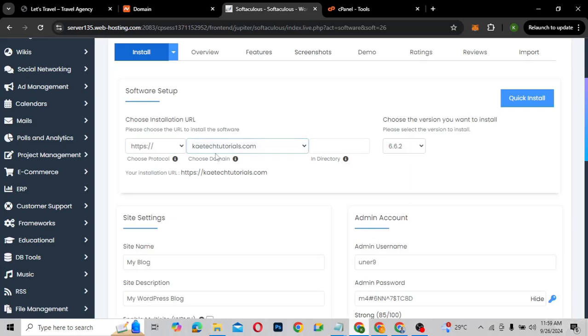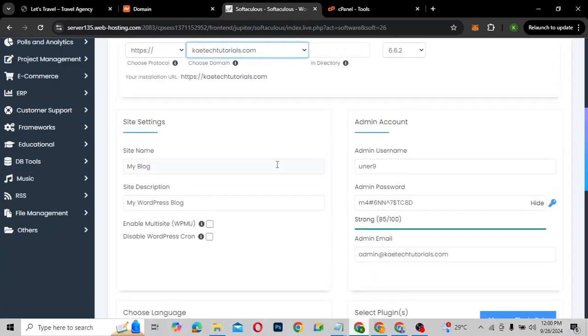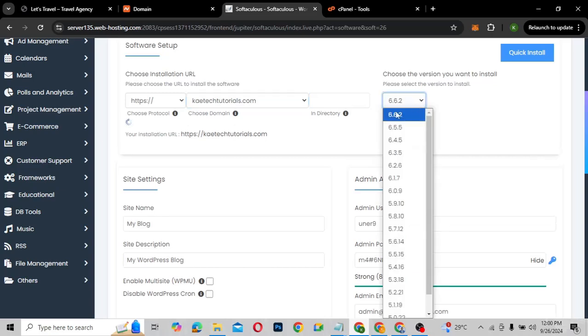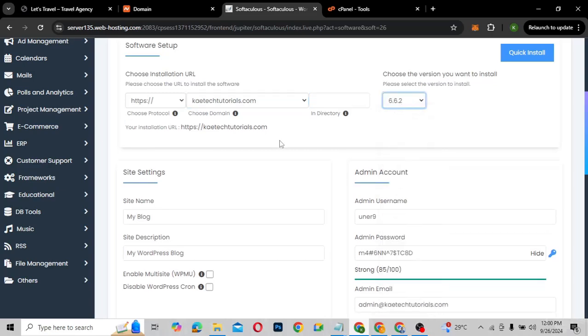As you can see, this is my domain that I'm going to use. I have a few domains over here, but these are all subdomains that I created, and this is the one that I'm going to use. For yours, there's going to be only one domain selected over here. Now make sure that your SSL has propagated and everything is working successfully before you go ahead to install WordPress on it. Now scroll down, do not write anything over here. Make sure that this one is the highest WordPress version.